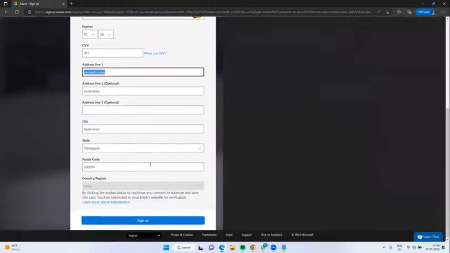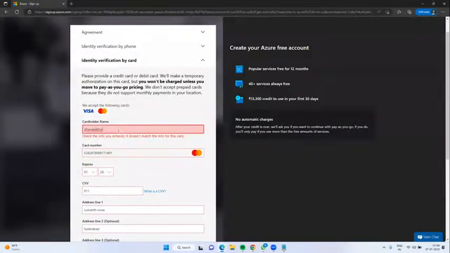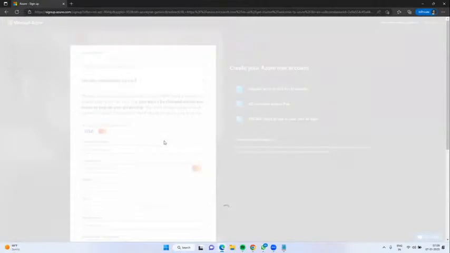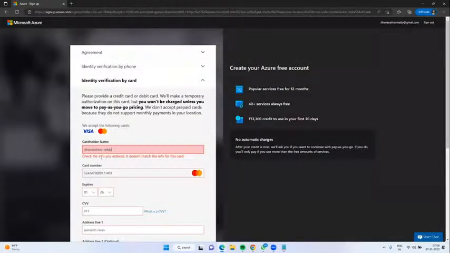I am using address details. Click on sign up. What is it showing?